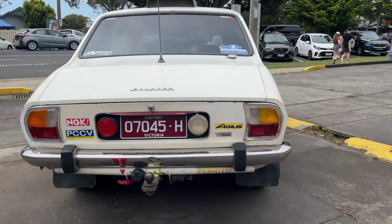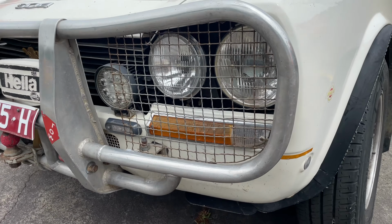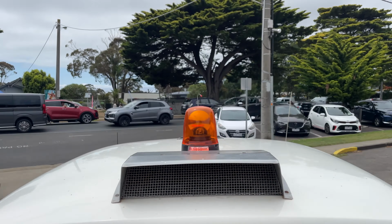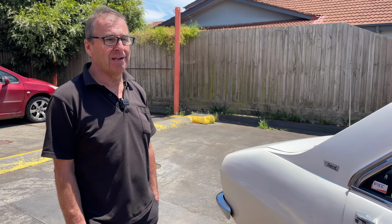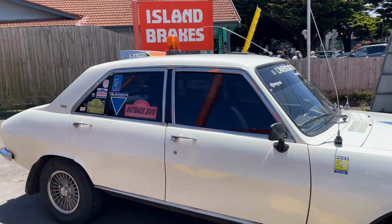Nice. I've rallied for years and done track work for years. 205 GTIs we've been running. Right, we'll see one. I started in Formula Vees, and then more for fun. You know, if you make a career out of it, it costs you a lot of money and impacts on your life. Yes. So it's a pleasure. Yeah. No, that's certainly great to see. It's brilliant to see.